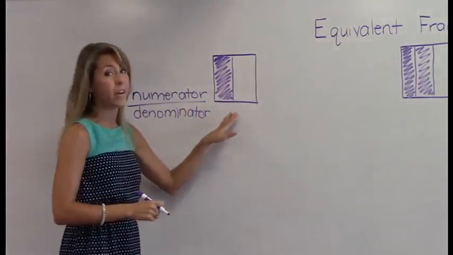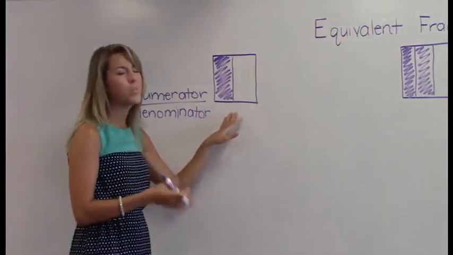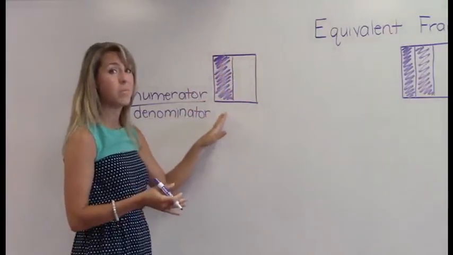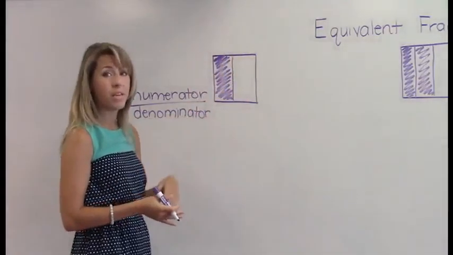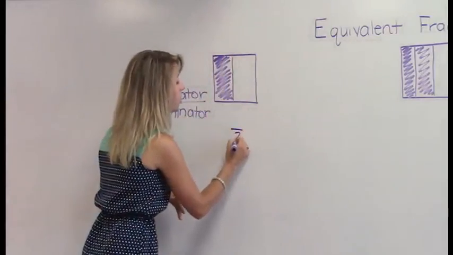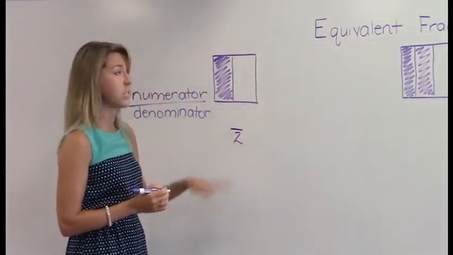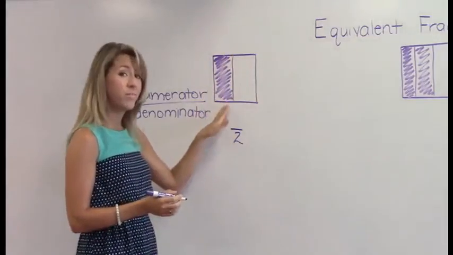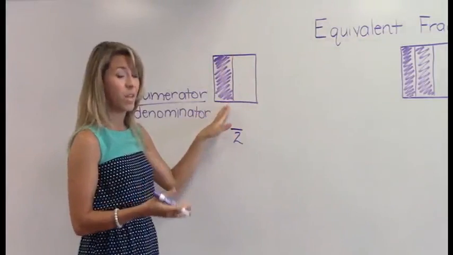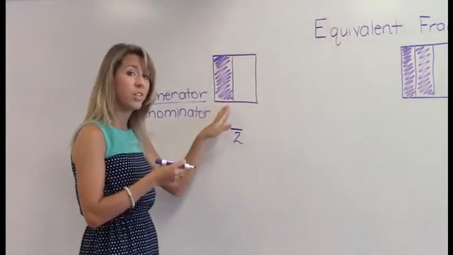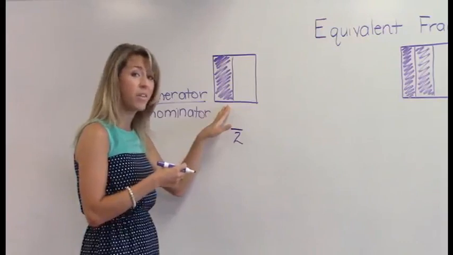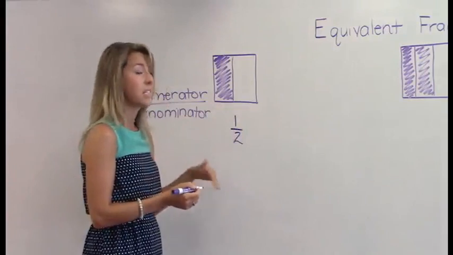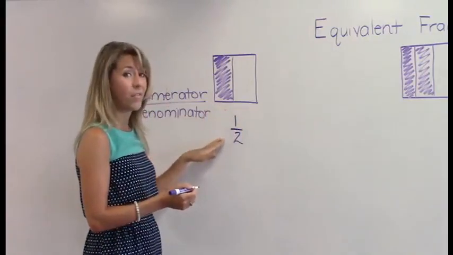You can see that I have an area model already drawn. Let's pretend like this is a pan of brownies. This whole pan of brownies has been partitioned into 2 equal pieces. I'm going to record 2 as my denominator here, since there are 2 equal parts in the whole. Let's say that one portion has been covered in frosting. Since we're focusing on the one portion that's been covered in frosting, I'm going to record 1 as my numerator. That makes this fraction 1/2.